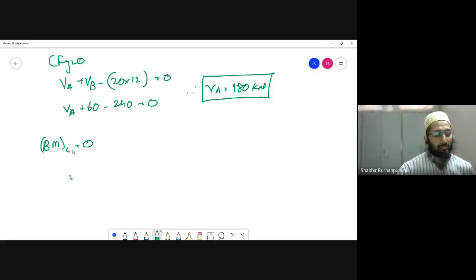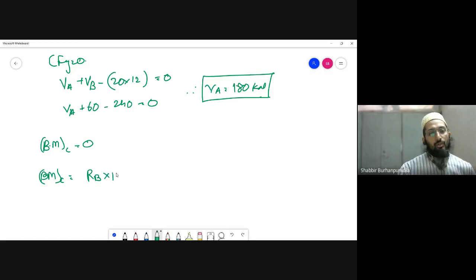So for that, we can write down the bending moment for C, that is equal to your RB. We will consider the B support part. We are going to consider the portion BC, because portion BC doesn't have a UDL, and over there we have only two forces acting. On the other side there are three forces acting, so the moment equation will have three parts. So it's better to go for fewer forces because it will give you a better result and less chance of making a mistake.